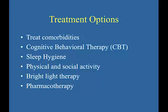So treating the comorbidities, we've pretty much covered most of those. Identifying those, as I said, can be more difficult. But for example, pain. If pain is a comorbidity, possibly the person with dementia cannot use a traditional pain scale. If you ask them on a 1 to 10, what their pain is today, they may not be able to verbalize that to you, or they may not even be able to point to a facial scale. In those cases, we have to look at body language. If you touch them in a certain area and they grimace, that's an indication of pain. So oftentimes we have to use a little more creative measures to assess for some of these comorbidities. Pain is the example I used.